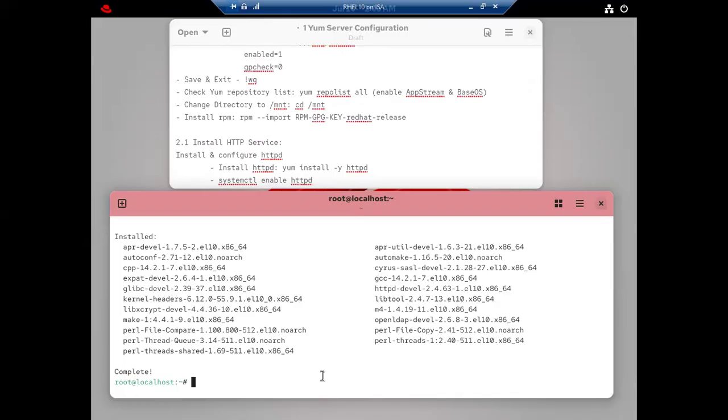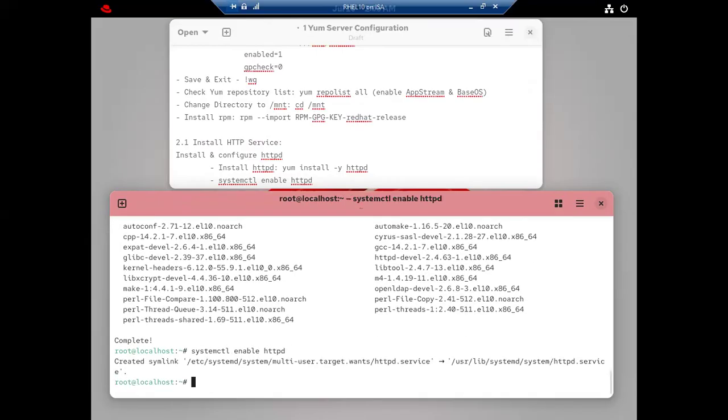To start it, we have to enable the httpd service. To enable the service, we need to write systemctl enable httpd.